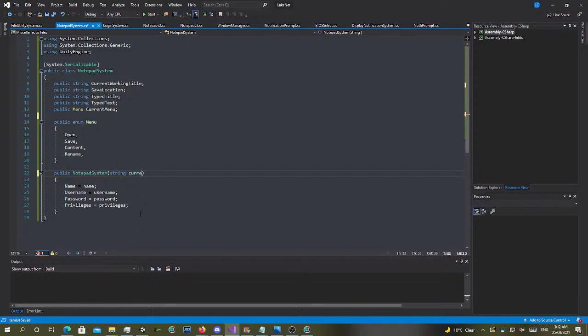So current working title, string save location, string typed title, string typed text, menu, current menu.